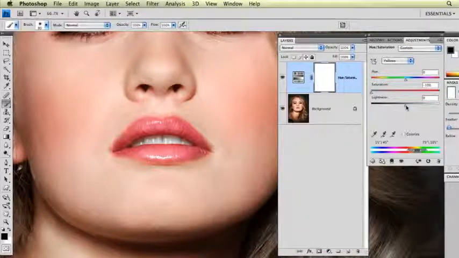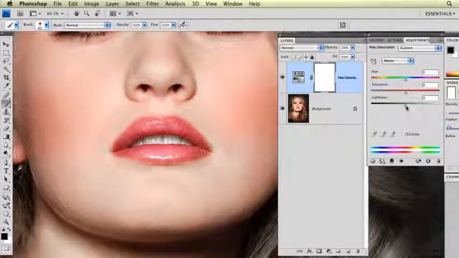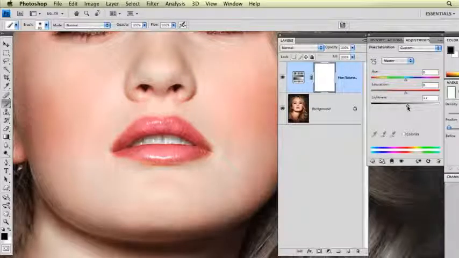And I'm going to go down here to the lightness bar. I'm going to raise the lightness bar. And any place where it was yellow, it's going to become brighter. Okay. Take that way up. Now I'm also going to go back to Master up here. And I'm just going to make the teeth brighter overall a little bit. I don't want to do a lot here because it actually reduces the contrast as well. But that's fine. I think that'll work great.